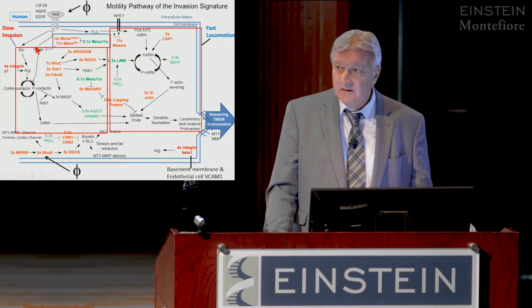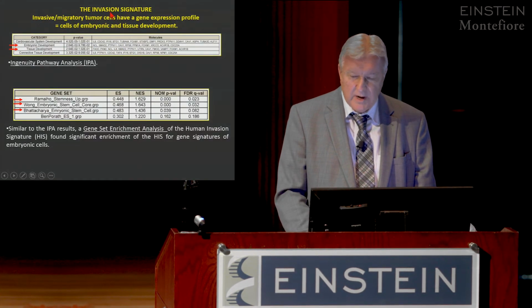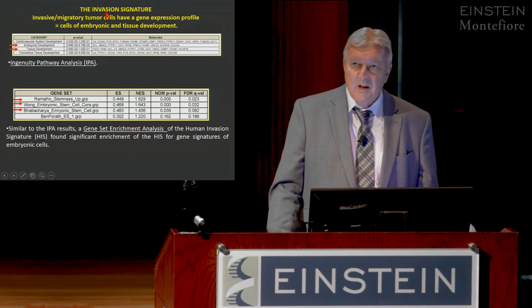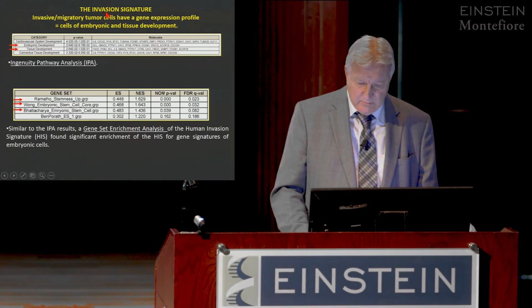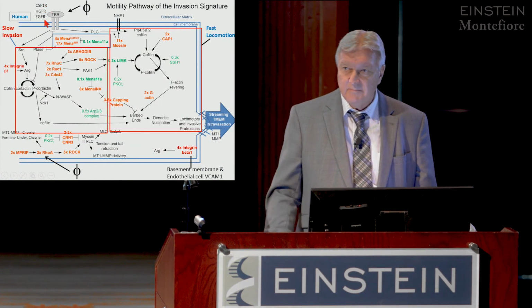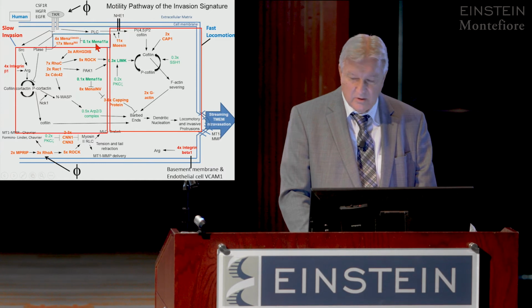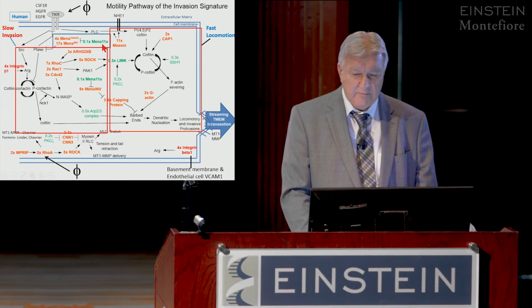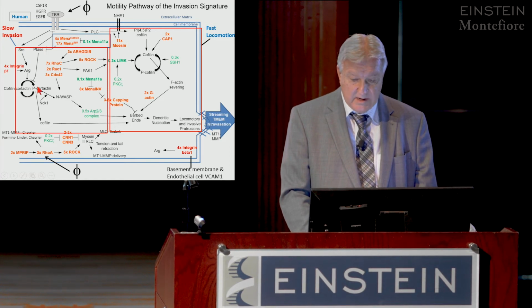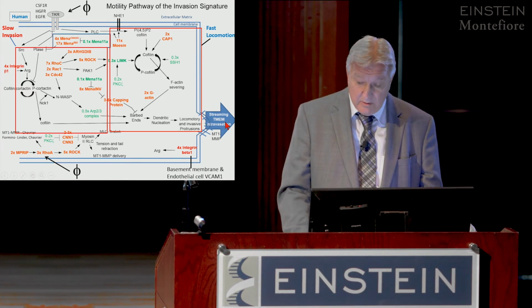Now, the other thing we get from that analysis is the invasion signature. It's the complete wiring diagram that these cells have when they're disseminating. And the wiring diagram looks like this. So here are all of the receptor tyrosine kinases that we discovered by the imaging. They all fire their signals through a switch, a master switch, which is this thing here called MENA-calc. So when you flip from the 11A to the invasive, you turn on the fast and the slow migration, which leads to dissemination. So we have the switch, we have the wiring diagram, we know how it works.